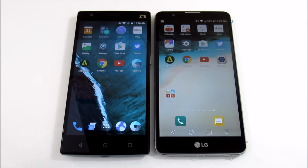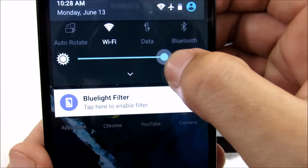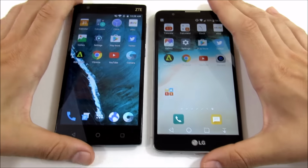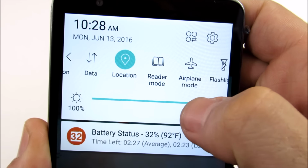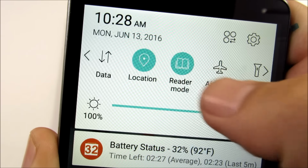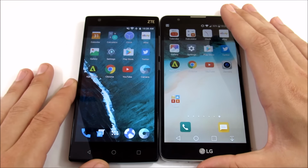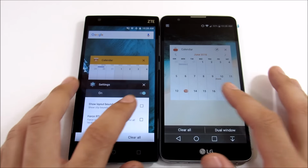Taking a little bit of a closer look at the displays, the ZTE Zmax 2, I found it to be a brighter screen than the LG Stylo 2, as well as a clearer screen, and that's probably because of its smaller screen and higher pixel density. But I found that the G Stylo had a warmer screen, which made it a little bit better for reading, but not better for outdoors. Although they did include the reader mode, you can get the blue light filter. So they do have some advantages over the ZTE, but not too many, and I would say the win for the screen has to go to the ZTE for a more clear and brighter display.